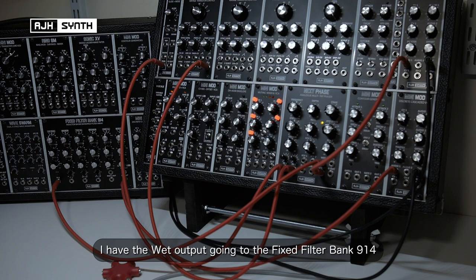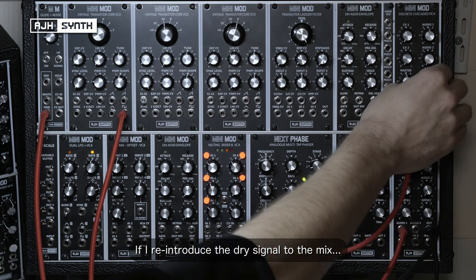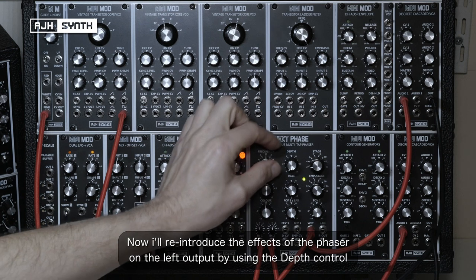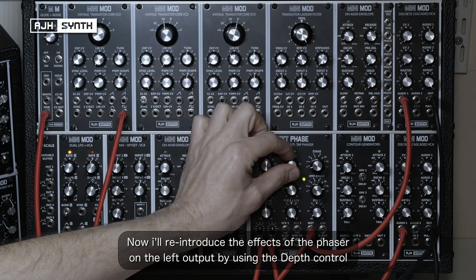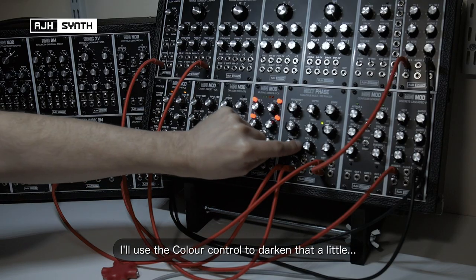To give an example of this, I've got the wet output from the Next Phase going into the Fixed Filter Bank 914, and I've cherry picked some frequencies to boost, and what you can hear now is just the result of running the Next Phase through the fixed filter bank. So if I introduce that dry signal to the mix, and at the moment I've got them panned left and right in stereo, but if I then reintroduce the effects of the phaser on the left output by increasing the depth or the mix between the dry signal and the processed signal in the left output, use the colour control to darken that a little bit.